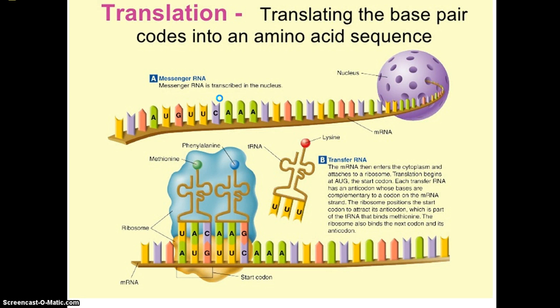Let's take a look at this picture. It looks very busy, but it's not too bad once you look at it. This little golf ball over here is the nucleus. All these little holes are nuclear pores. Here's our mature mRNA coming out. We know it's RNA because it's only single-stranded, and there's no T's. There's U's. And so they're taking the same mRNA, and they've just redrawn it down here for us.